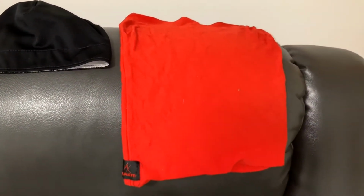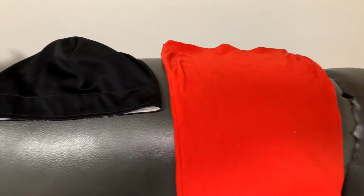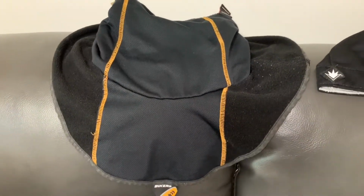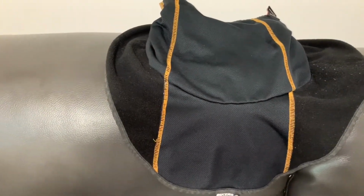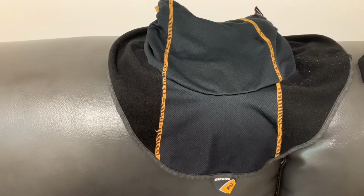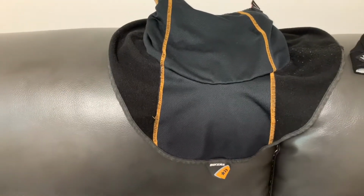And I have another neck warmer. I believe this is what it's called, but I put this on around my neck, and also it goes over my head, and these are great additions to that. And let me just get back to this neck warmer here. The neck warmer is really good because you can wear this pretty much any time of year. I wear it sometimes when it's 60, maybe up to like 71, 72 degrees. That's up to me though.